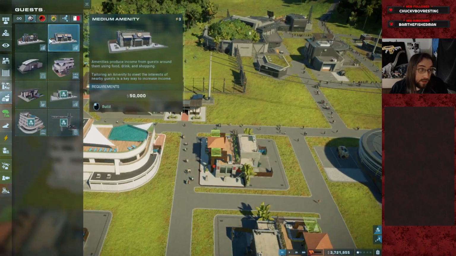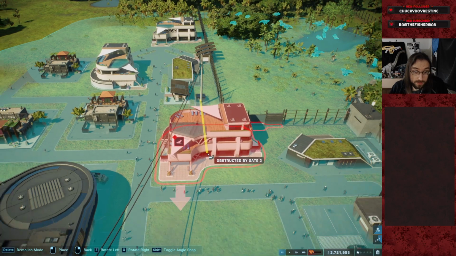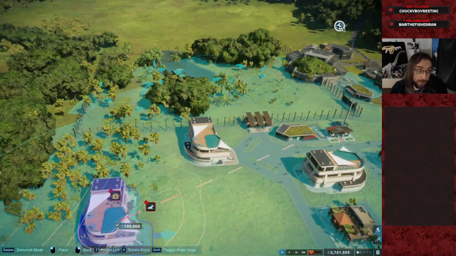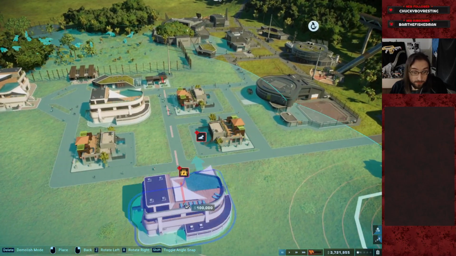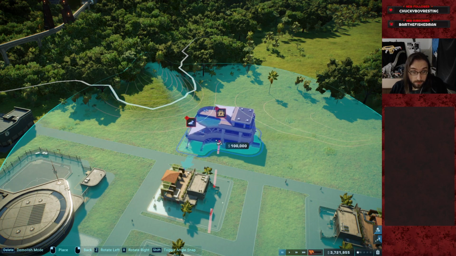Let's grab another small hotel. Can we sneak it in here anywhere? The answer is resoundingly no. Also a no. I'm not going to put it down there. Putting it here won't achieve anything. I guess we put it over here, as a gambit to draw more people to this side of the park. Oh, we could also put the Dilo enclosure over here, which is not bad.